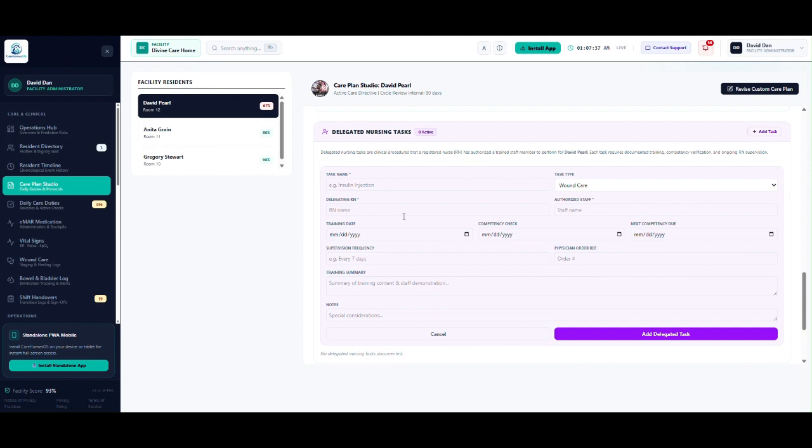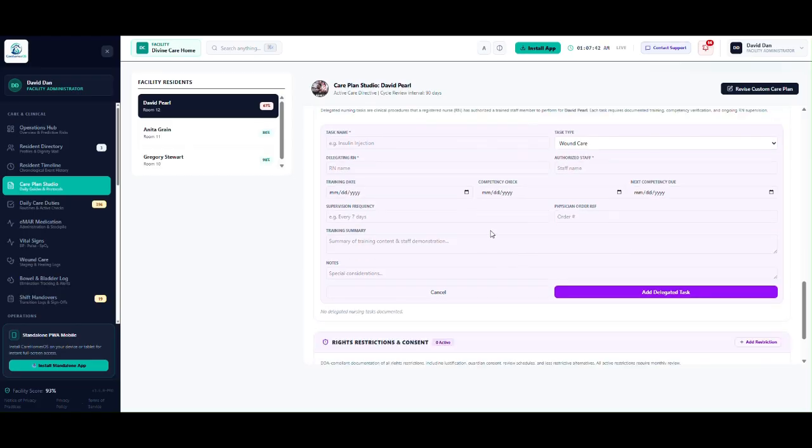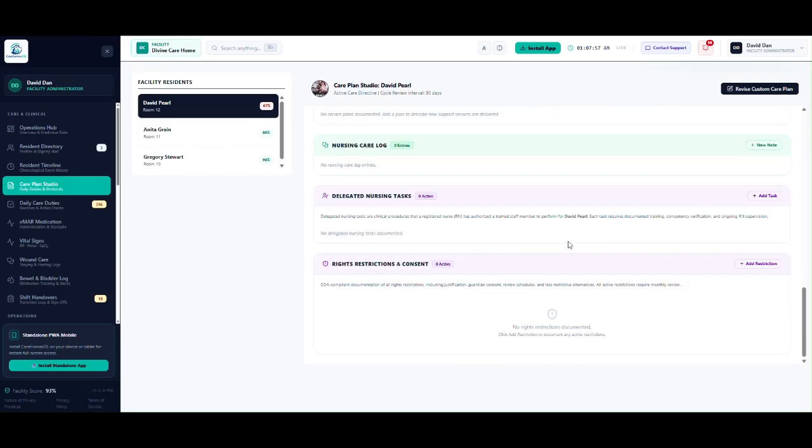And then that task will be written down here. And then the shift in which the authorized staff will carry out their task will also be documented here, and then that task will be executed by the staff.